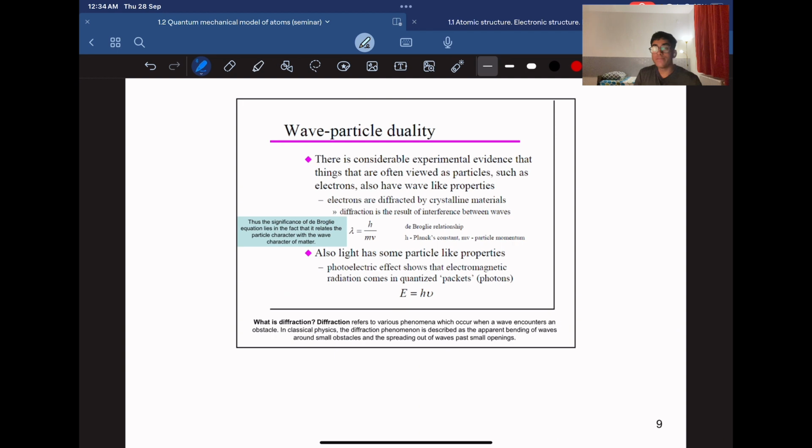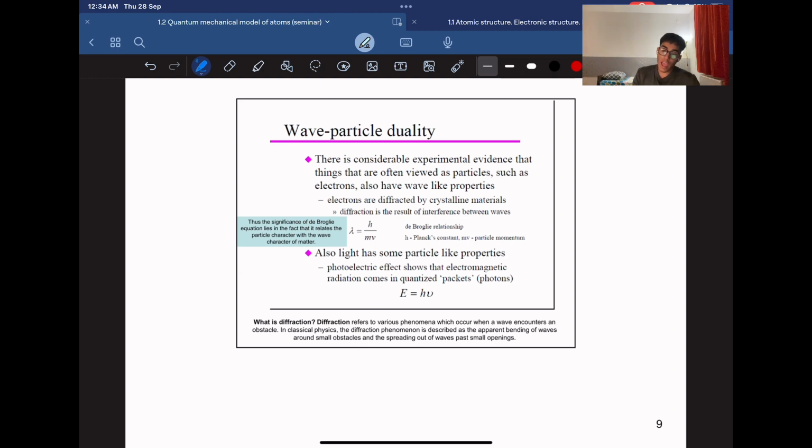wave-particle duality. Okay, basically, wave-particle duality states that all matter in this universe has dual nature, and by that I mean particle nature and wave nature. De Broglie said that all matter in the universe has duality, wave-particle duality. Even me, I have a wave function as well, along with the particle function. Everything in this world has duality.